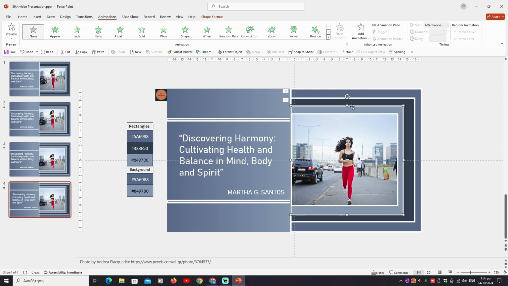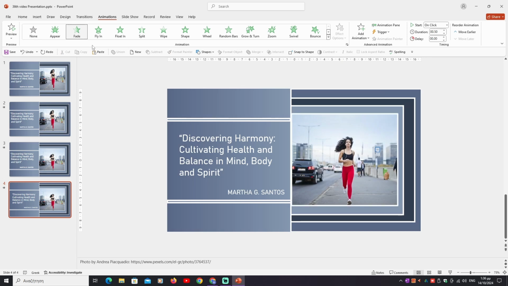We go to the third rectangle, animations fade, start after previous, duration 0.50 as it is. We go to the image, entrance fade, start after previous, duration 0.50 as it is.